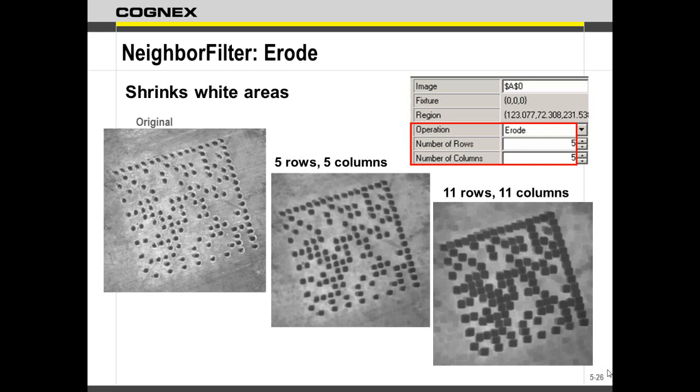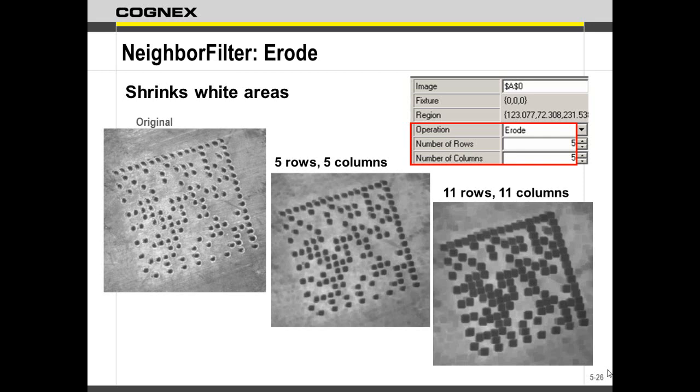They take into consideration the pixels around it to change it, such as erode. What erode's going to do is it's going to shrink white areas. It's going to make dark areas become enhanced. Now the truth is this 2D matrix we can read anyway. But this was old school. This was when we couldn't read it.